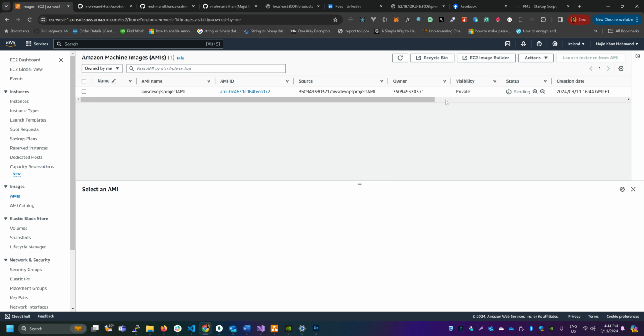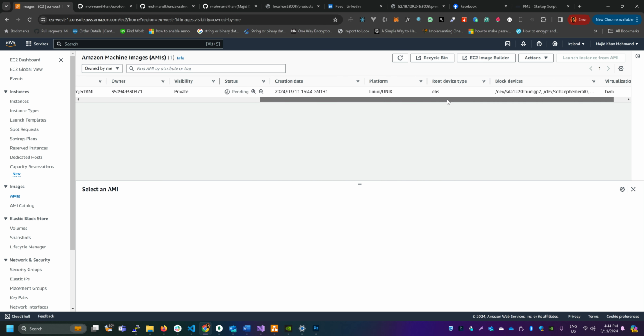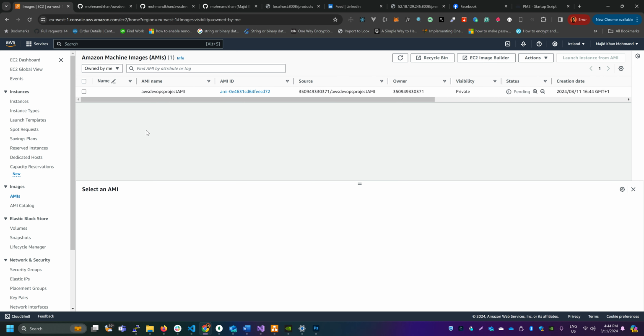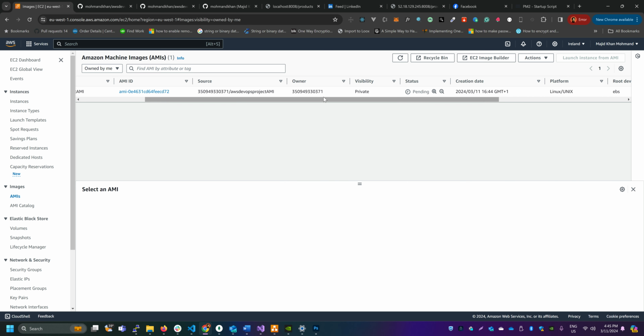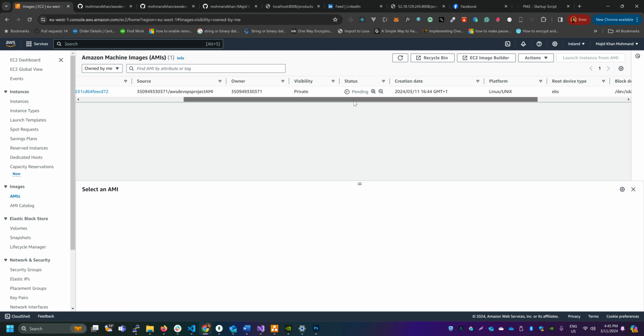Otherwise, that AMI will be corrupted or will not work properly, right? So this is basically a template that we are creating from the current running EC2 instance, in order to ease our life with creating more EC2 instances in future, and for auto scaling purposes, right?